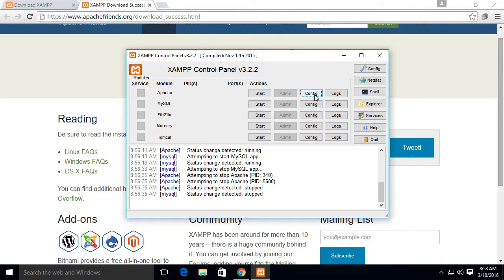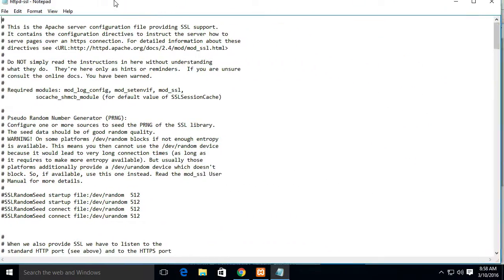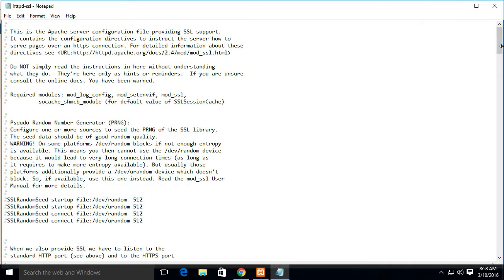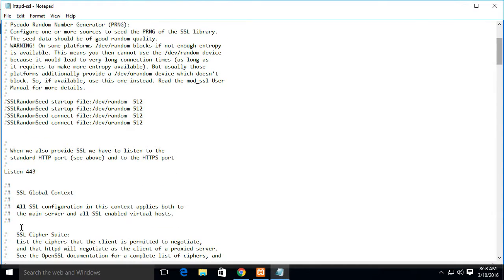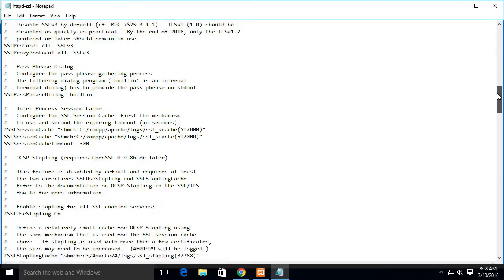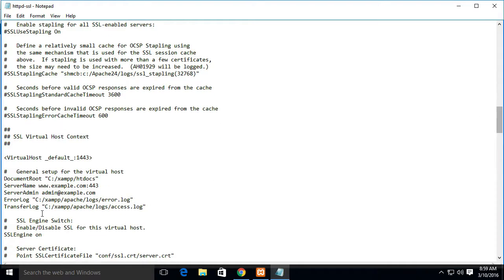Now let's go to Config again, and go to the second one, which is httpd-ssl.conf. Here is the port called 443, which is for SSL. We're going to change this one as well. We're going to change the Listen, and just put a 1 on this one to make sure that it's unique. Let's find another instance of that. We have another one here, and another one right here.